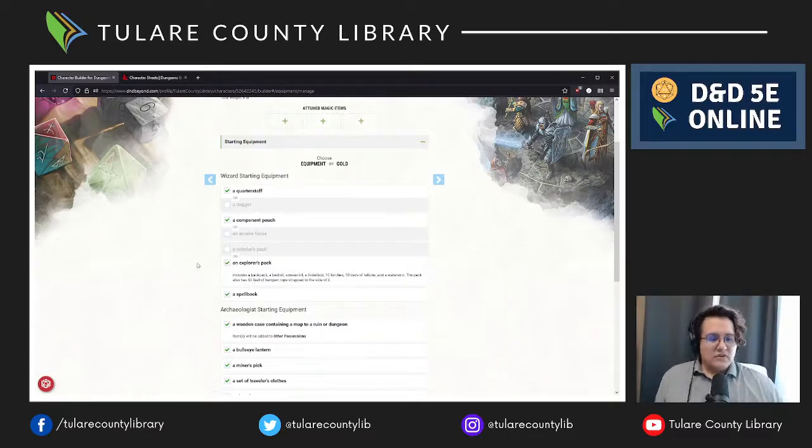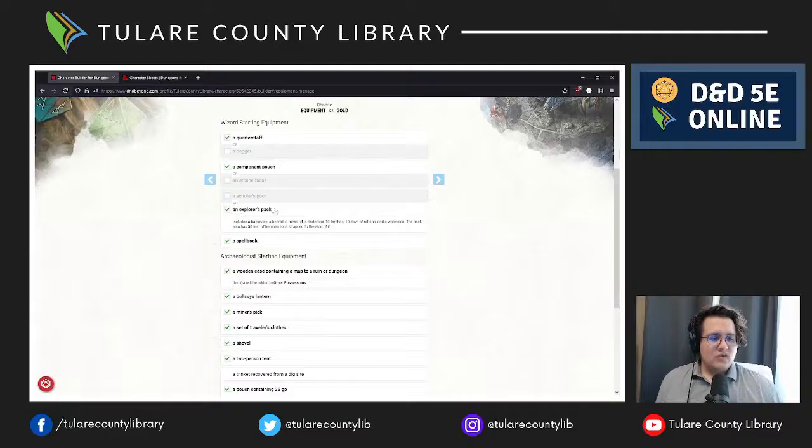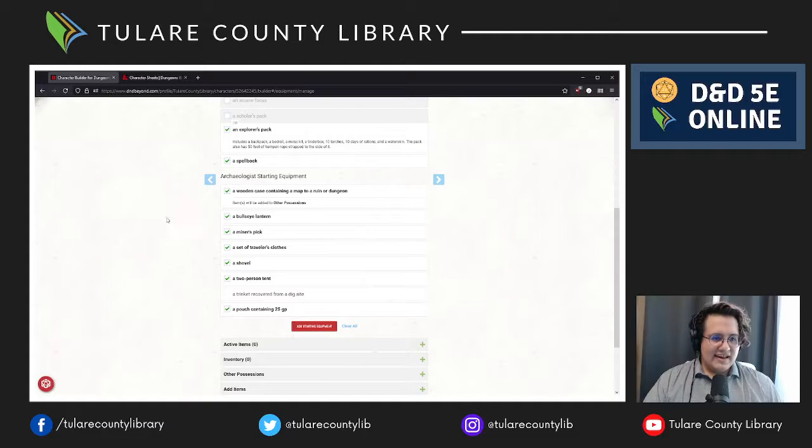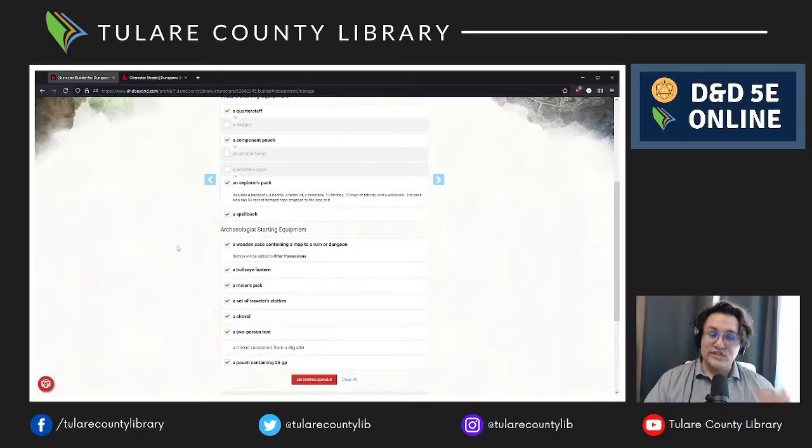Volkmar, however, is more of an explorer, and we'll go to the Explorer's Pack where it has a bedroll. So he'll sleep outside if he needs to. A mess kit, so your pots and pans, your knife and fork, perfect for travel. Tinderbox to light your own torches and your own campfires. Torches, rations for the days that it takes him a while to get from town to town. Water skin, as well as 50 feet of rope strapped to the side of it. So it's a little more on brand for what I picture for Volkmar as a traveling archaeologist.